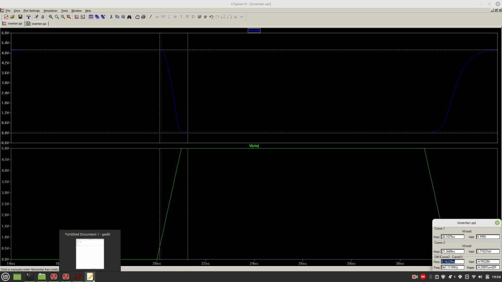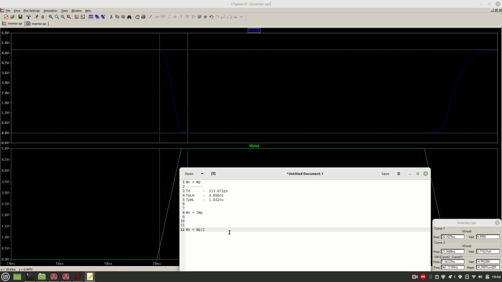For this condition, TD we need to find, TPLH we need to find, TPHL 1.16. So here we can see this is a little bit more and this is a little bit less.